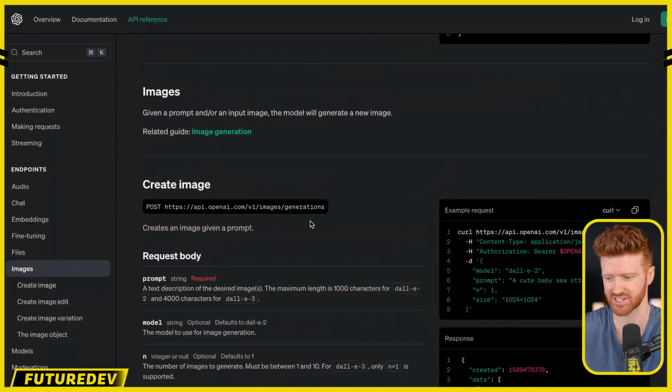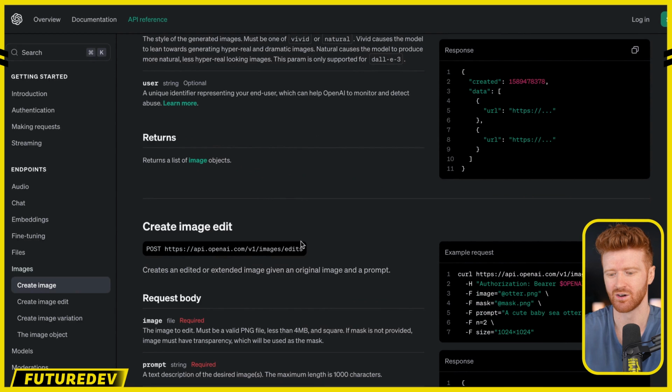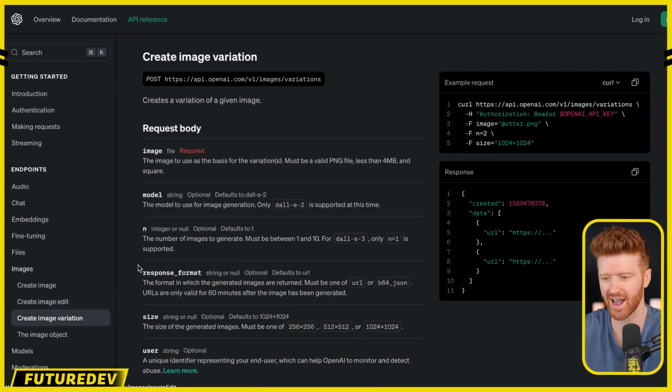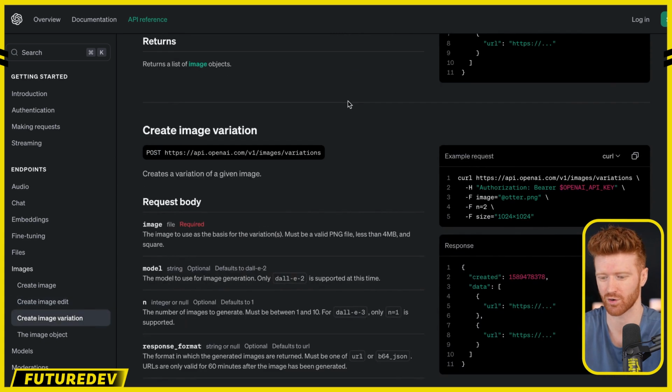So you can see we have images/generation, which is where we create the image. And then we have images/edit, which is where we edit it. Then we have create image variation, where we can create different variations of an image. Again, this requires an image to be sent in the body. So a lot of endpoints will have that option as well. You can create something, you can update something, edit something, you can request something, etc. There's a bunch of different things you can do with the same endpoint, but they just require different request bodies or different parameters in those bodies.